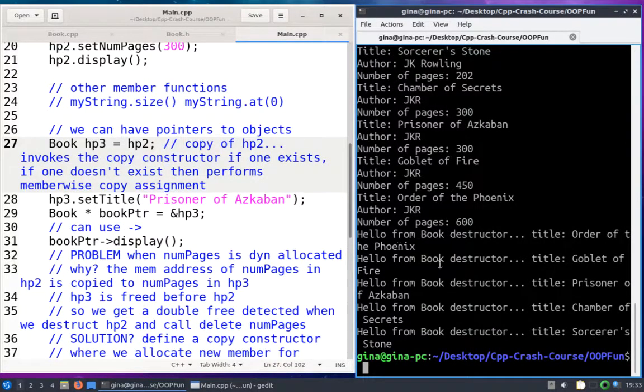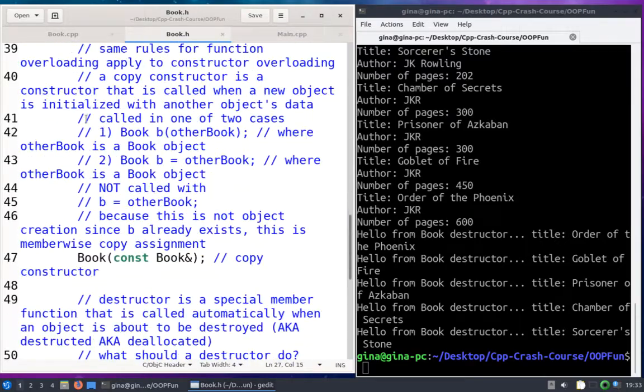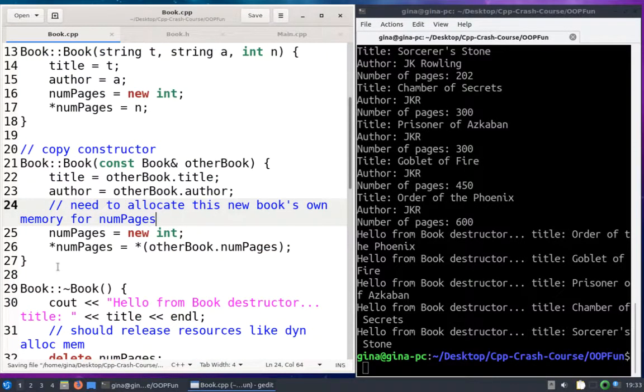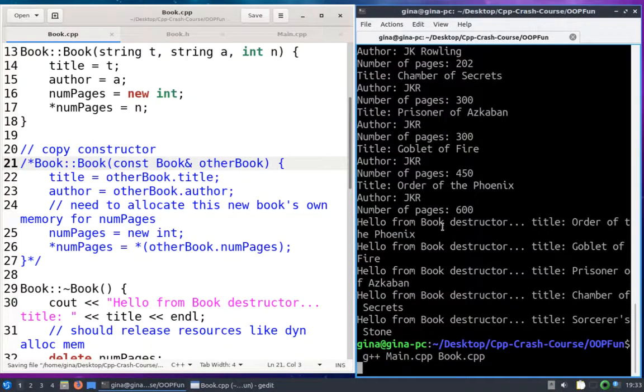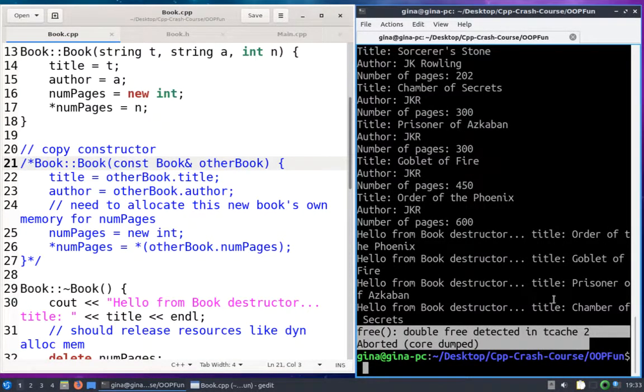And now we don't have any double free issues crashing our program. Okay, so let me go ahead and comment out the copy constructor that we just created so you can see the problem that the copy constructor fixed. So this is the problem right here. Okay, we had two objects with the same memory address, the same int pointer.